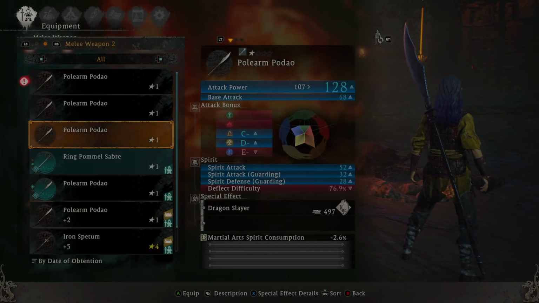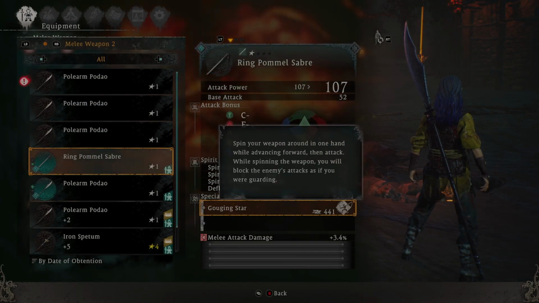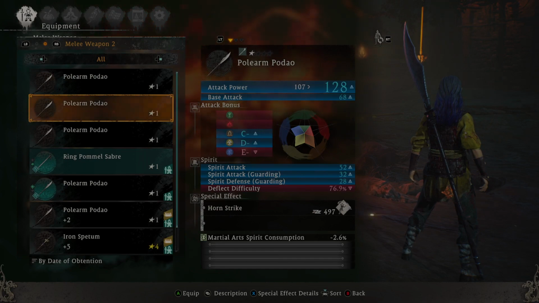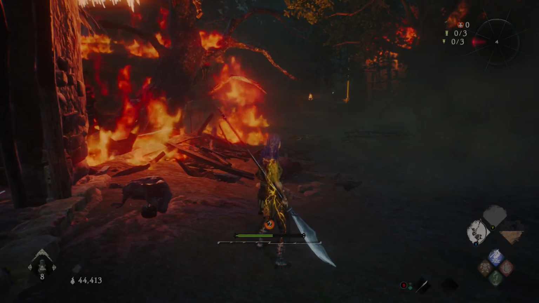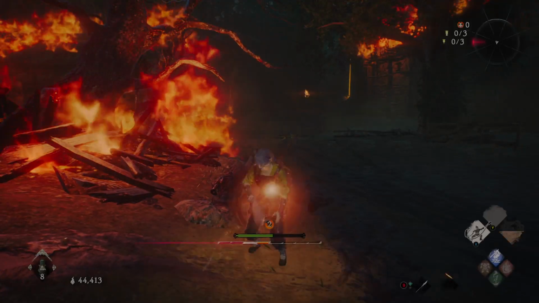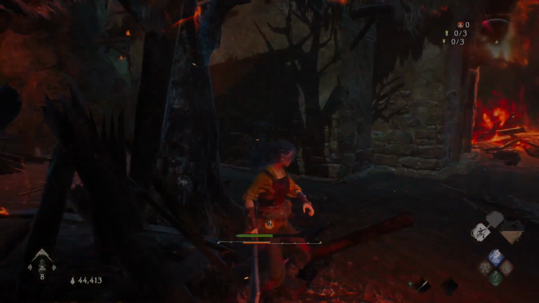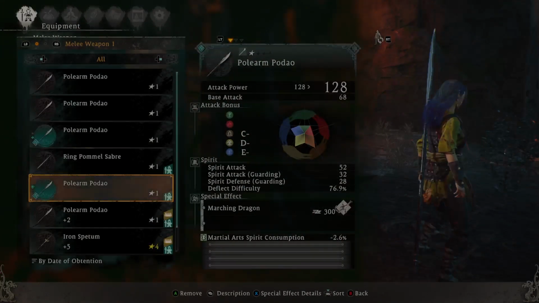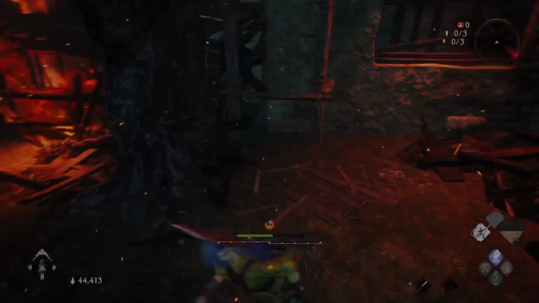Now this is the other thing, you get different special effects. This part here, you get different special effects depending on what weapon you pick up. They all have a different number of them, so even though this is the exact same weapon, what this relates to is your martial arts move. As you can see, the martial arts move takes quite a lot of spirit. I like this one, the one that uses Marching Dragon, and I feel this is going to be helpful going up against that last boss, and you'll see why when I use it against him.